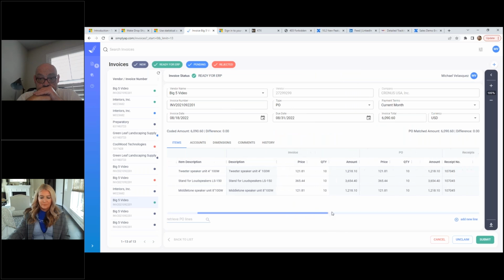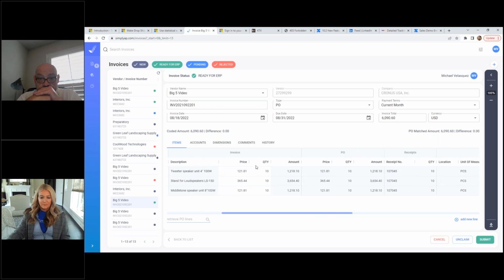There was no discrepancy between the invoiced amount, both quantity and price, the purchase order amount, and the receiving amount. Again, likewise up here, we can see there was a 0 difference between the invoiced amount and the purchase order matched amount within BC.